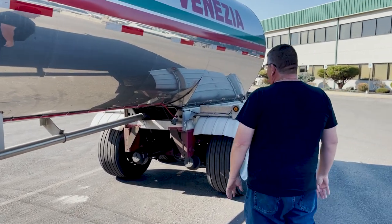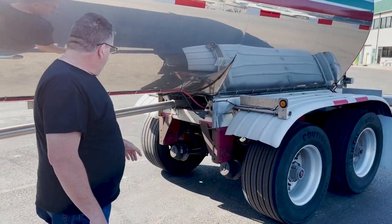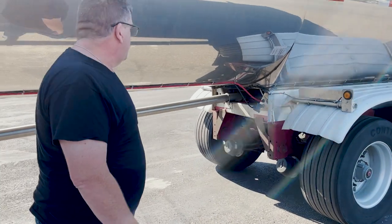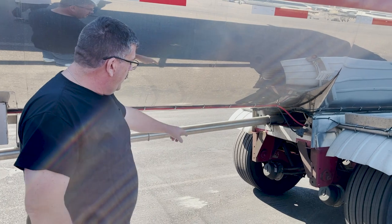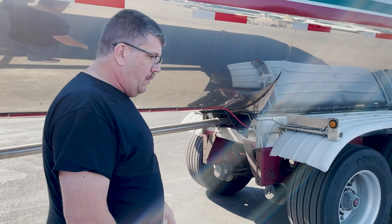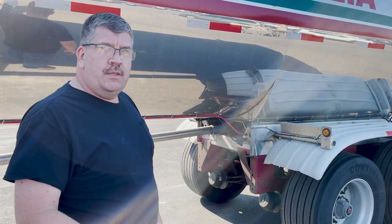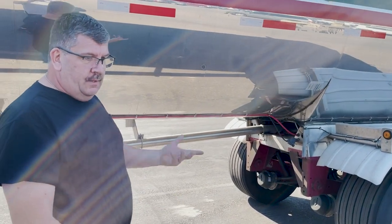When you get back to the rear subframe and the rear tandems, start on this side. You can usually get a pretty good view of your brakes, the brake shoes, drums and chamber. From this side, looking across, check to make sure that the brake shoes are not too thin, broken, or cracked. You should at this point also have your emergency side energized. You can also look at the spacing between the shoes and the drums. Make sure that's not too wide, because that can signify that the brakes are out of adjustment.